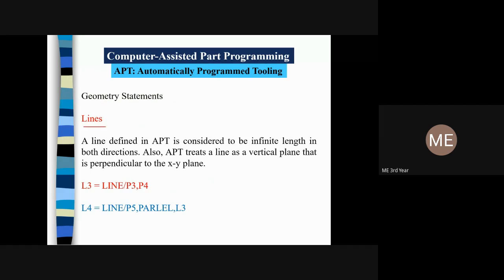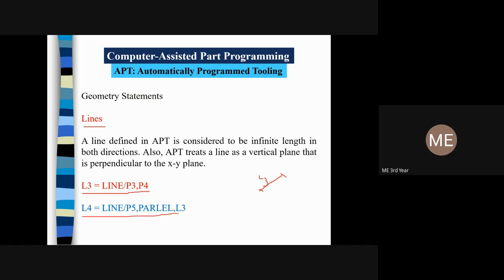Now after the points comes the line. So how will you specify the line? Here also some styles are there, for various types of lines you want to specify. If two points are known to you, p3 and p4, to specify one line, two points are very necessary. If these two points are known to you, initially you have to mention p3 and p4 by coordinate point. How the style is, I have already discussed in the previous slide. Now you have to specify also the line. Okay, so how will you specify L3? L3 is equal to line slash p3 and p4. So it will come along p3 and p4.